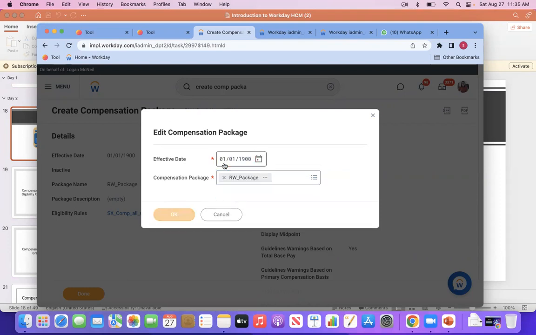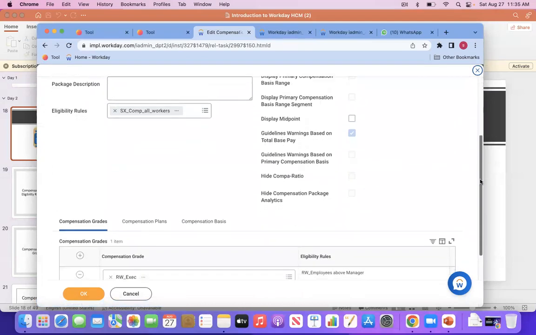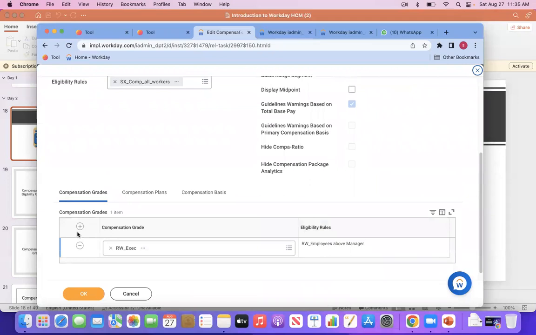So yeah, here if you can see, you have the option to just add, or even if, say after 2 years the company has removed their system of grading employees into executives and non-executives, and they have come up with different systems, you can remove this grade and use the new grades also. So all these modifications are possible and are actually the work of compensation consultants in Workday. So yeah, that's a major chunk of work that the consultants do in the compensation module.